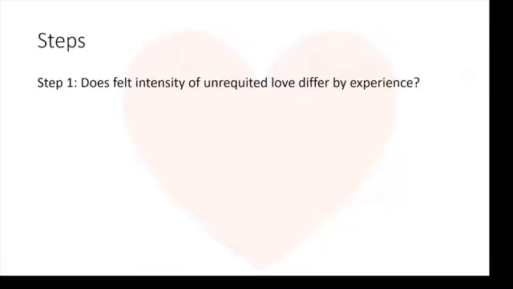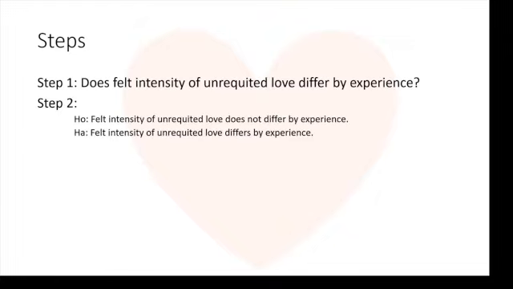So let's do our 6 steps. Our first step is going to say, does felt intensity of unrequited love differ by experience? Notice that I'm not specifying, is this one above this one or this one below this one, or are these 2 different? I'm being very generic in my statement, and that's required of the omnibus test for the ANOVA. We aren't going to get into specifics unless we find a significant difference.